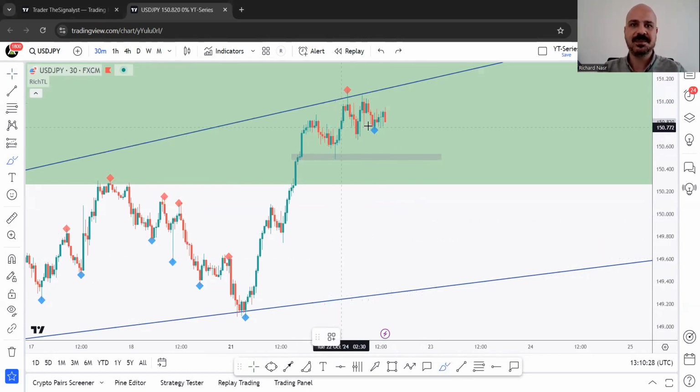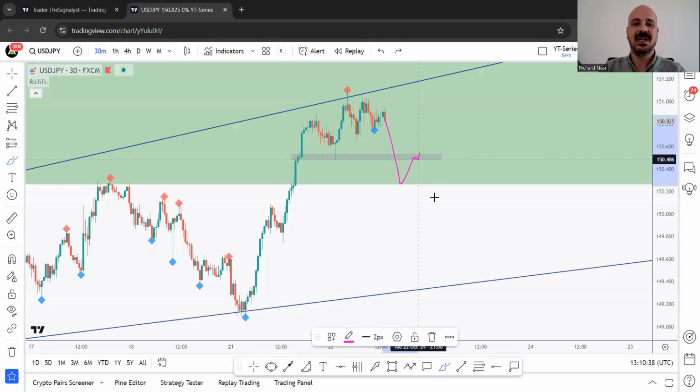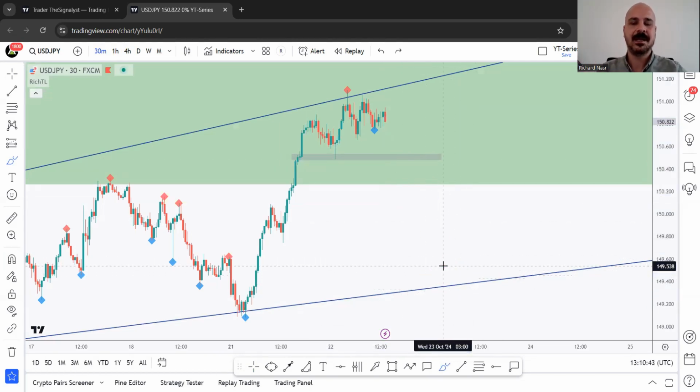We can see that we have something forming like a double top or any pattern that you have on your watch list. In my case, I put an alert just right there, and then I'll be selling this one once it's broken down. I'll be targeting the lower band, or you can go for a fixed risk to reward ratio. It depends on you. I will not dig deeper into these ones.